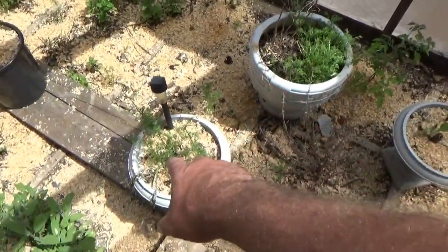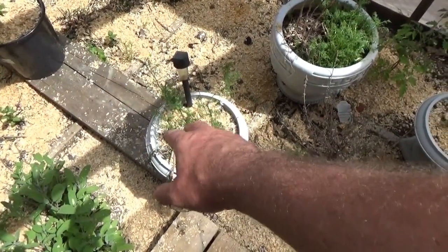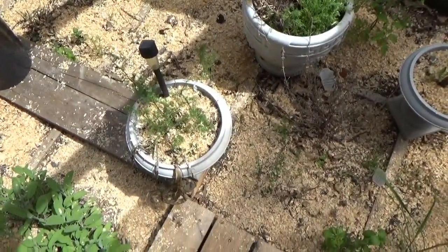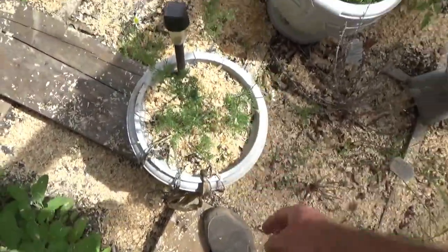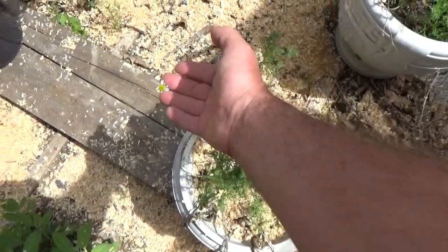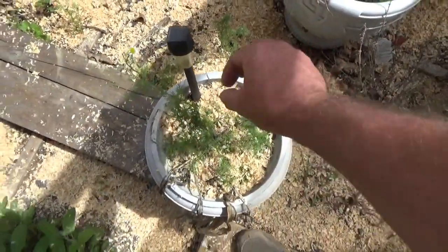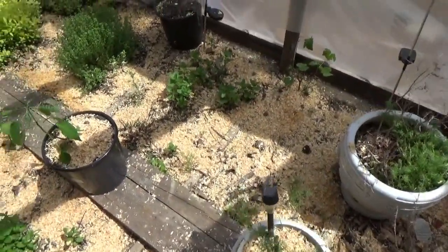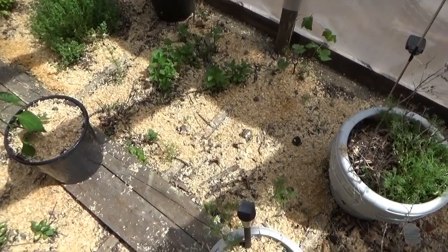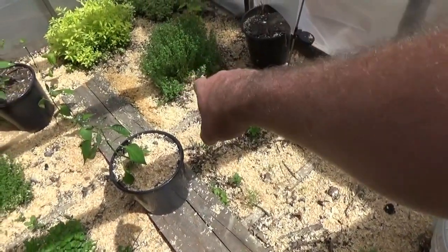On the chamomile, I'm not sure how it reacts, so I put some in this pot and not in that pot. I'll wait a few days and see what happens, if it likes it or not. Because this one is flowering. There's another flower open since this morning, and I'm going to start cutting them off and keeping them. And then around the grapes, because they were suffering. And in here, there's another chamomile over here.